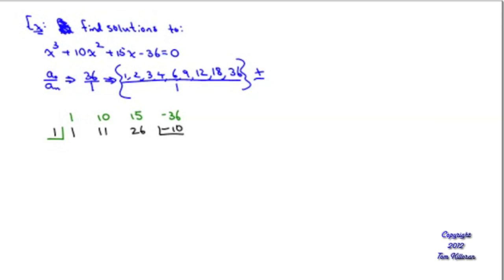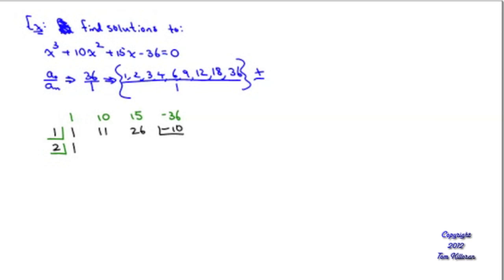All right, so what number do you want to try next? 2. Why not? It's in the list. Best to go in order. You start jumping around and picking 1, 5, 6, you're not going to see some things that might happen. So 2. Drop the 1. Now, be careful. This is where people make mistakes. You have to go to the top line to do your calculations. This middle line here is gone. It's really not there anymore. You can block it out if you want.